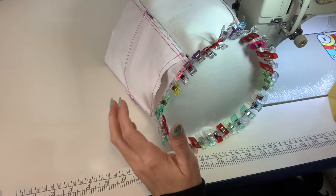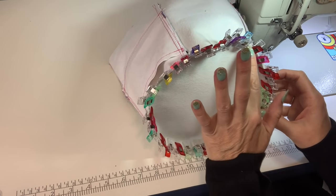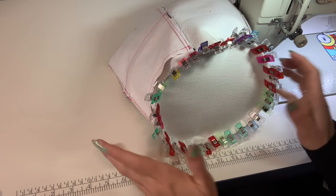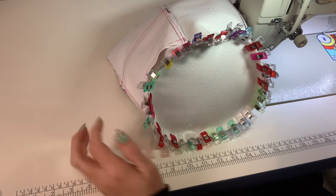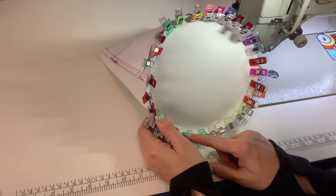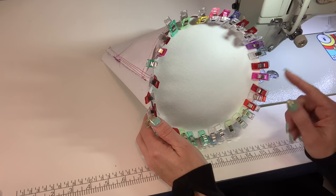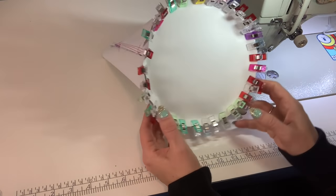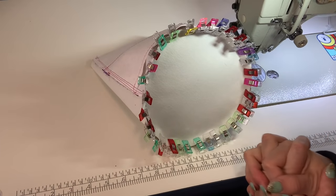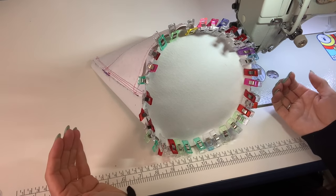Okay, so on her instructions right now is where you would take a needle and thread and just baste really big long stitches and baste these edges together if you wanted to. What I am going to do is sew around this first at between 1/8 to 1/4 inch seam allowance to baste this all together. And then I'm going to go in and do the 3/8 inch seam allowance stitch. That's how I'm going to do this. So both methods are great. Stapler, however you need to get this circle to stay in place for you, go for it.